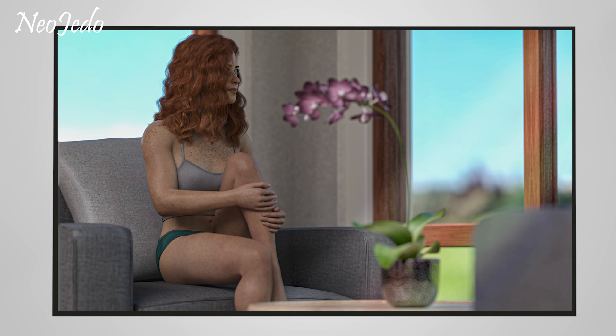Next up is an entry from Neo Jetto, and what we've got here is a young lady sitting on a sofa or chair, looking out of the window. First observation is that there's a really strong use of depth of field here — really good. You can see there are things in the foreground: this plant and the corner of a chair are out of focus so they're not obstructing the image too much, and there's a nice use of this flower from the flower pot giving depth to the image, because we've got foreground, middle ground, and background going on. The depth of field is also evident with the HDRI lighting out of the window. What we've got here is an extremely freckly ginger lady, which is not necessarily a bad thing. When it comes to skin markings like that, I'm always a fan of less is more, but different folks, different strokes.